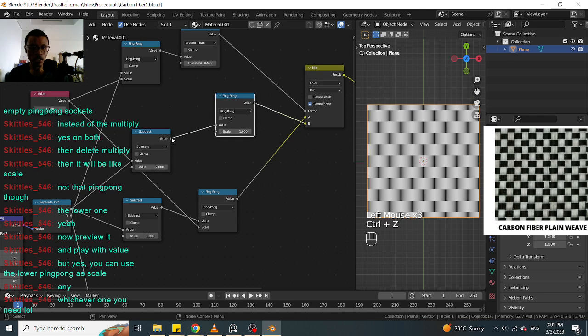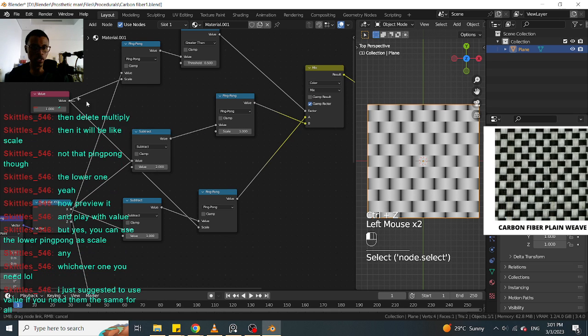Well, I think it's any one of these actually, honestly. I just suggested to use the value if you need the same for all. Oh, okay.